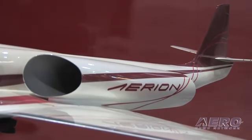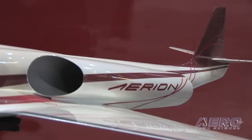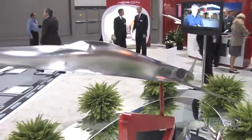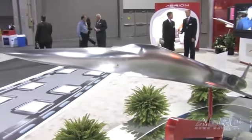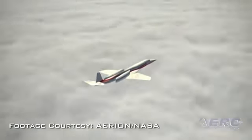When you talk about using some conventional materials, are you looking at composite construction, or are you using a more conventional material? What's the airplane made of? Well, the wing will be made of carbon fiber, and that's required for both stiffness and strength. Part of the design incorporates natural laminar flow characteristics, so you require the smoothness of the wing throughout the flight envelope. So that's why we'll be using carbon fiber. Our assumption is that we will build the fuselage out of conventional metal. We've limited the speed to 1.6 Mach, and we're going to be flying below 51,000 feet. So that allows us to use conventional construction techniques in the design.